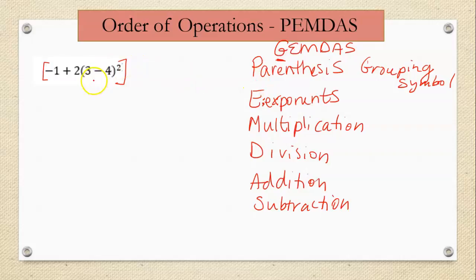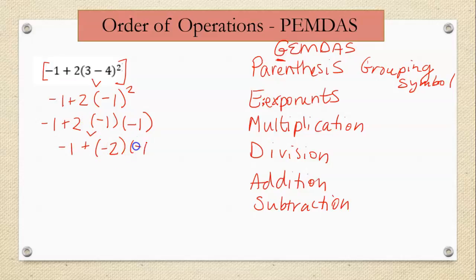So over here, we're going to start with 3 minus 4. So I'll bring down the other values. 3 minus 4 is -1. All right, now here I want to point out we have our exponent, and this exponent is touching the entire set of parentheses. So we need to make sure to write that whole set of parentheses twice. -1 times -1. Now we're to the M, to our multiplication. So 2 times -1 is -2. I'm just going to bring these down. -2 times -1 is a +2. Now we can add and get 1.